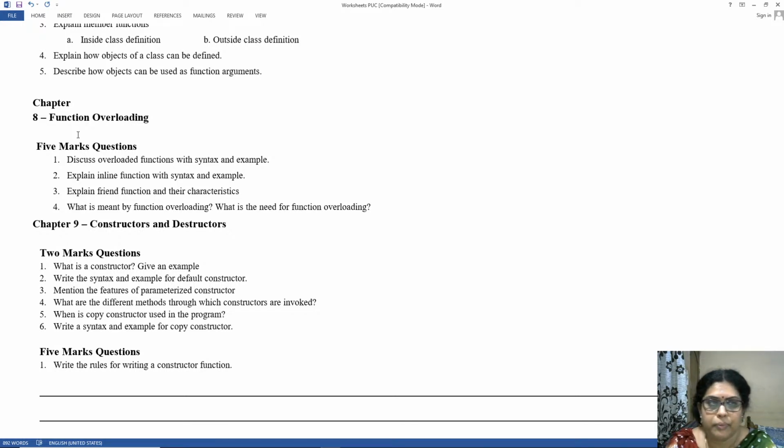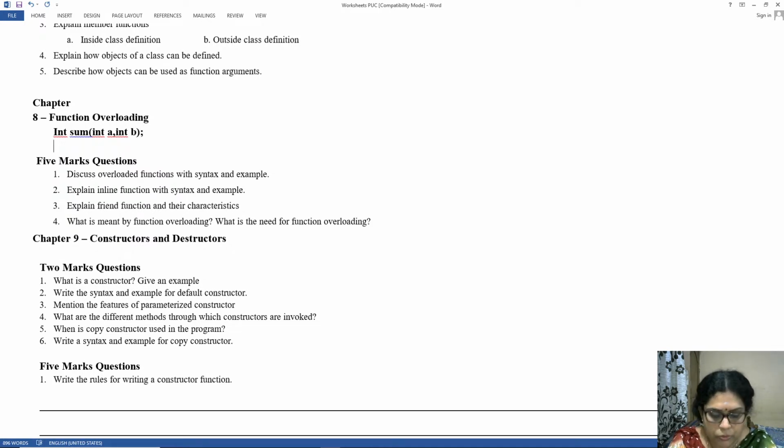The next important thing: if I'm going to write an example for function overloading, I can give any example, but the only thing I need to remember is to keep the function name the same. For example, if I want to find the sum of two numbers, I can write int sum, int a, int b, and I can have one more function like this.